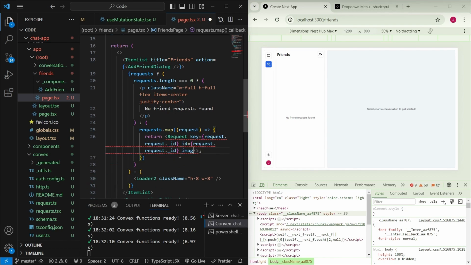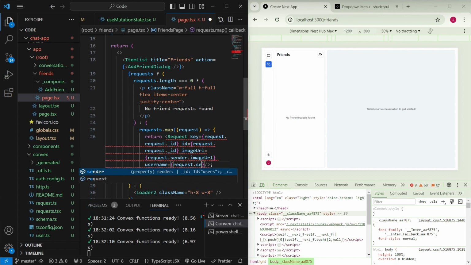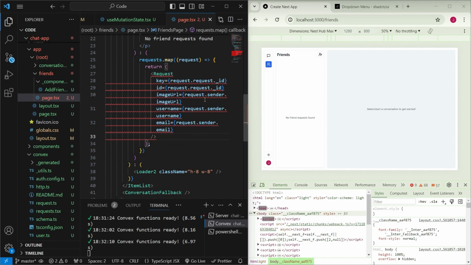We will pass in imageUrl, which will be equal to request.sender.imageUrl, username, which will be equal to request.sender.username, and then email, which will be equal to request.sender.email, and save that. And again, all of these fields are possible because they're being sent to us by our backend, where we combine both the request details and the details of the user who sent the request.